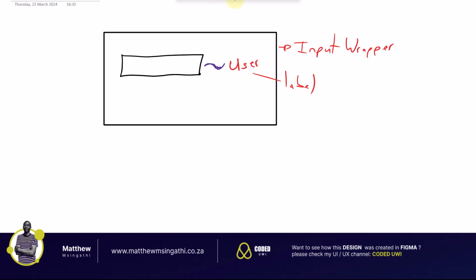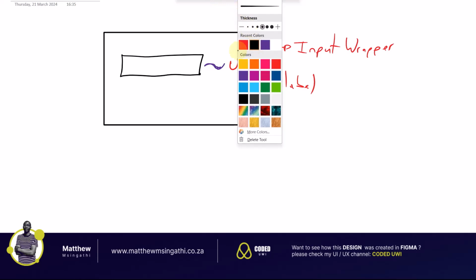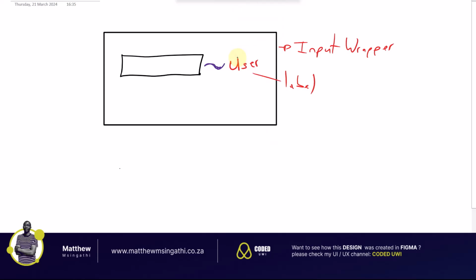this container will be very close to the input. Let me show you. In practicality, this container is not too far. This is what this container will do. This is the input, and this is the user.